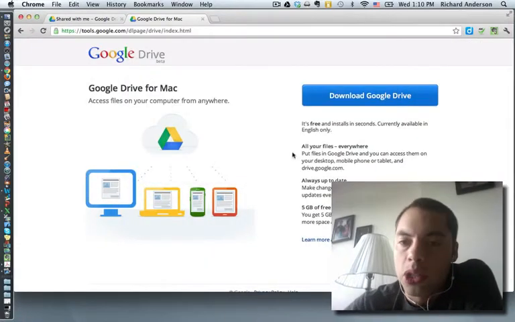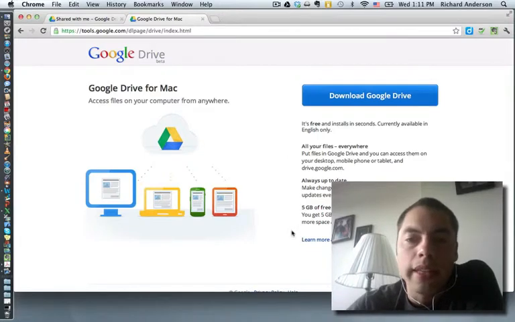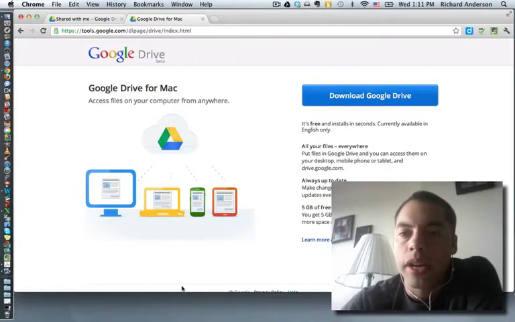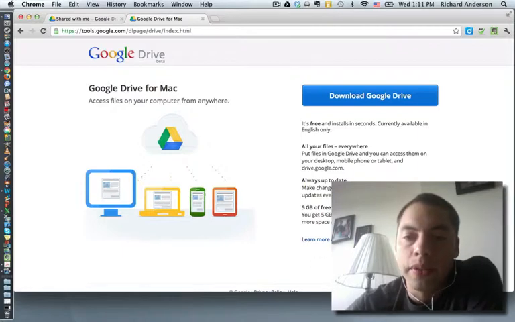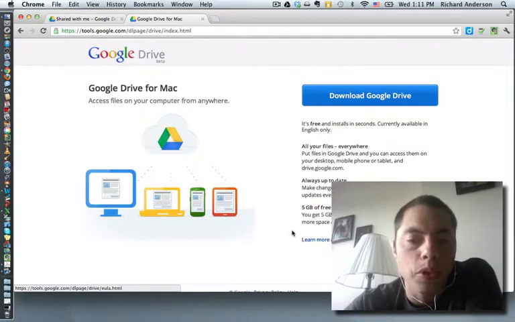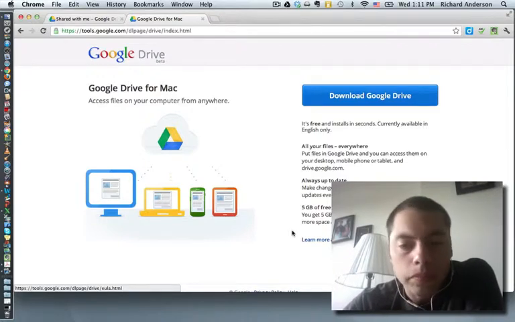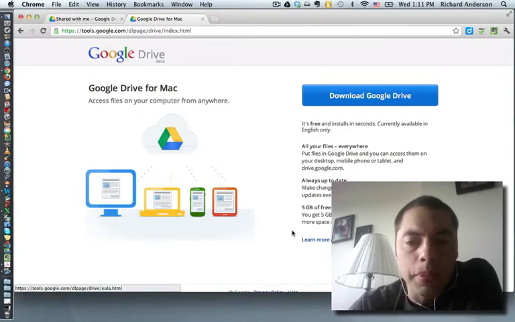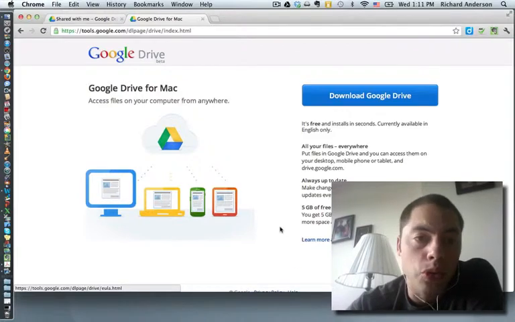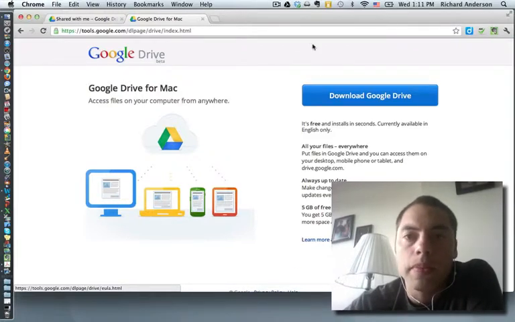And then you get to this page about some of the highlighted features of Google Drive. One nice thing is you get 5 gigabytes of free space, and in a minute I'm going to show you how you can upgrade for a very minimal amount of money to a much larger storage if needed. What this does is, if you're familiar with Dropbox, it adds an application or a folder onto your computer that syncs continuously with your Google Drive. So let's go ahead and bring this up.